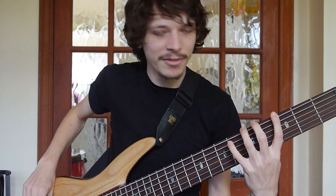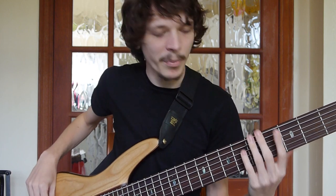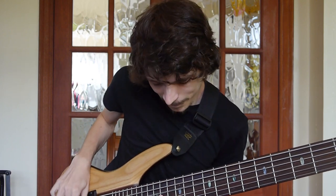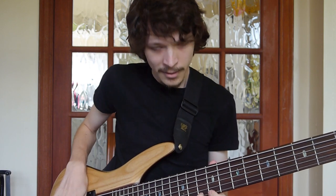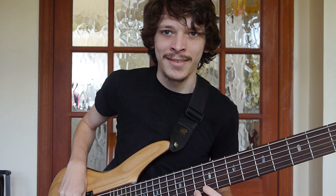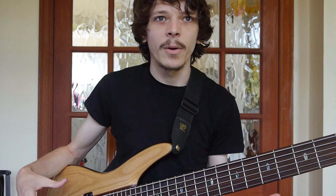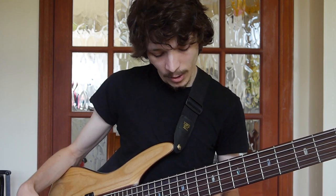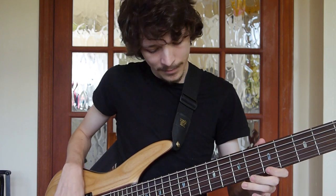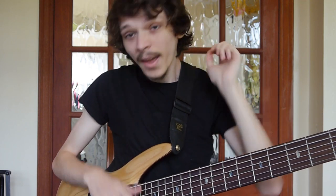Sure, you can play D just there, and that's fine, that's totally doable. But you also need to know how to play it in other positions like that. You need to know how to do that for various reasons. If you're changing chords, you're going to have an easy time switching to a chord in a different position. If you want to solo and get up higher, you're going to have an easier time going from a similar position, so you need to shift around. It's just good practice as well.